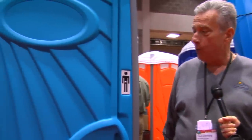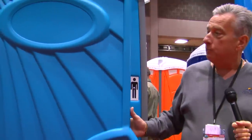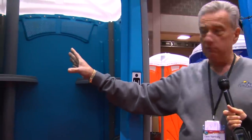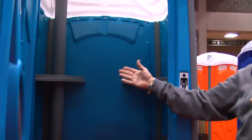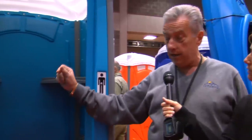Sure can. We launched this at the show — it's the Glacier unit. What we've done is, because our unit, the Aspen, has more of a molded wall, people wanted a smoother finish, so we just changed the wall configuration to a smooth finish. It's pretty much graffiti resistant because it's so smooth. All the parts are interchangeable with our old unit, so it's not going to be a parts dilemma if you have an Aspen — you can use the roofs, the door, or door jams.